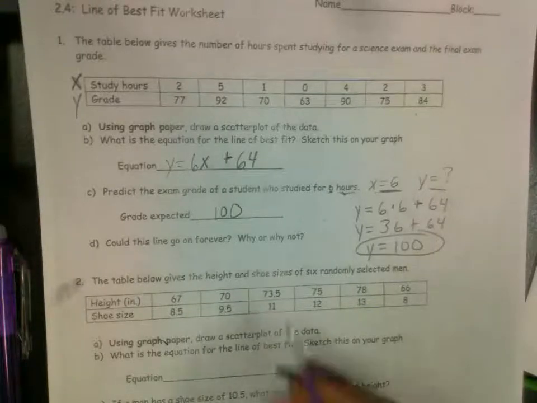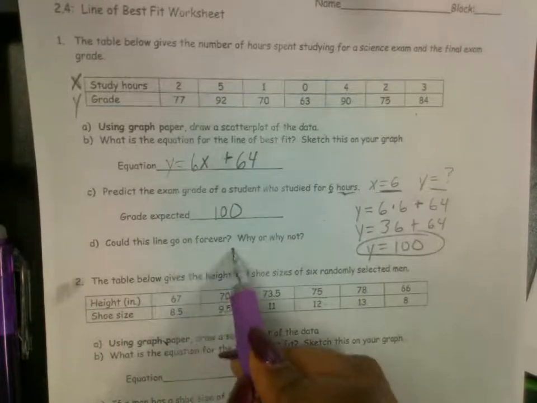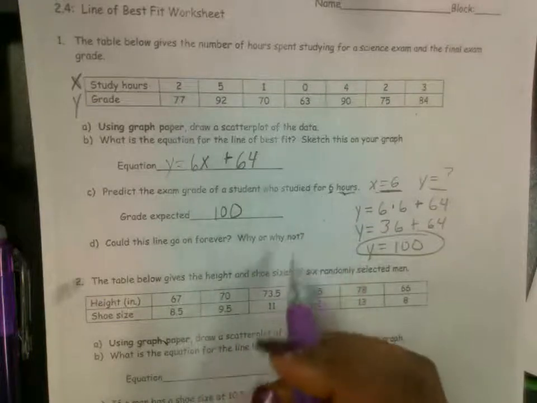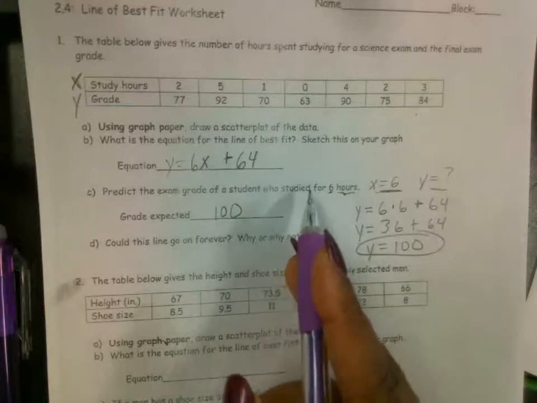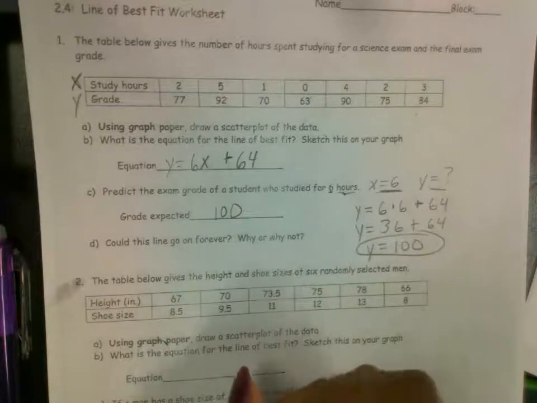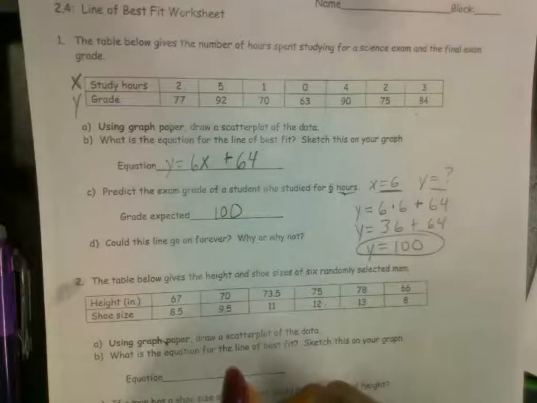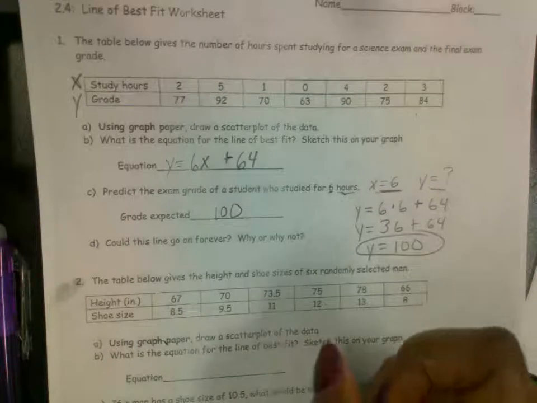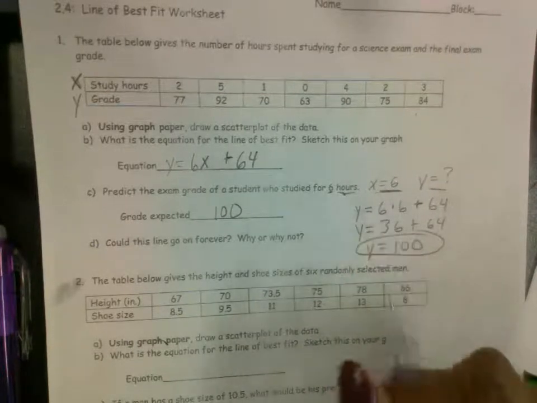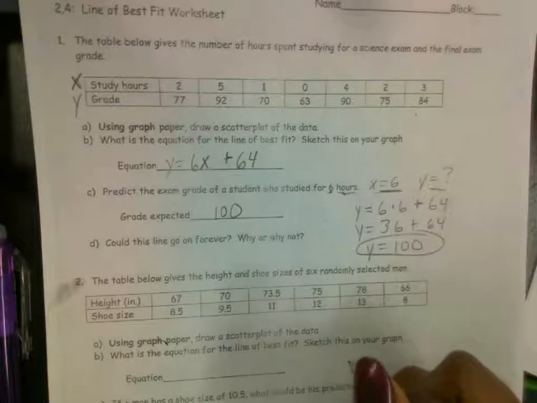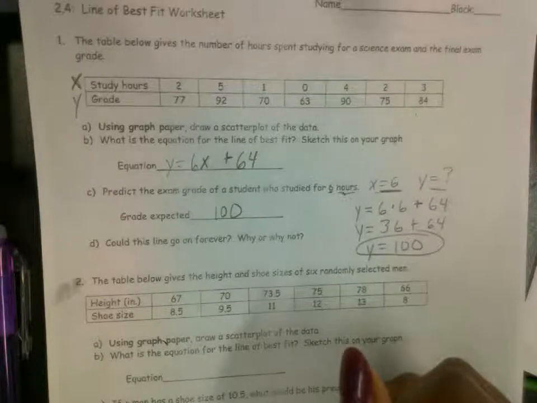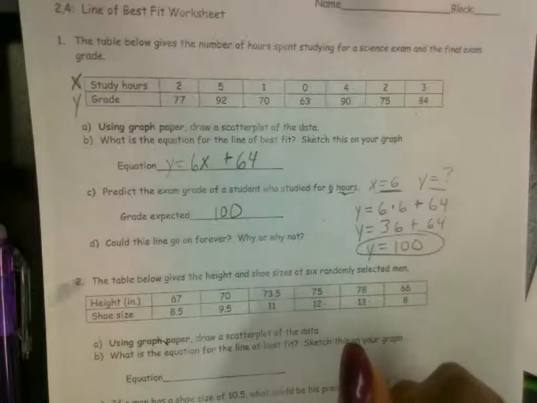Alright, it said could this line go on forever? This line could go on forever, it's a linear. This line could go on forever, however listen, your grades stop at a hundred. Do you understand? So after a certain amount of time as it pertains to the problem, you won't go on forever. So in this particular scenario, the highest grade you can get is going to be a 100. Any questions about that? Is there anyone that's lost?